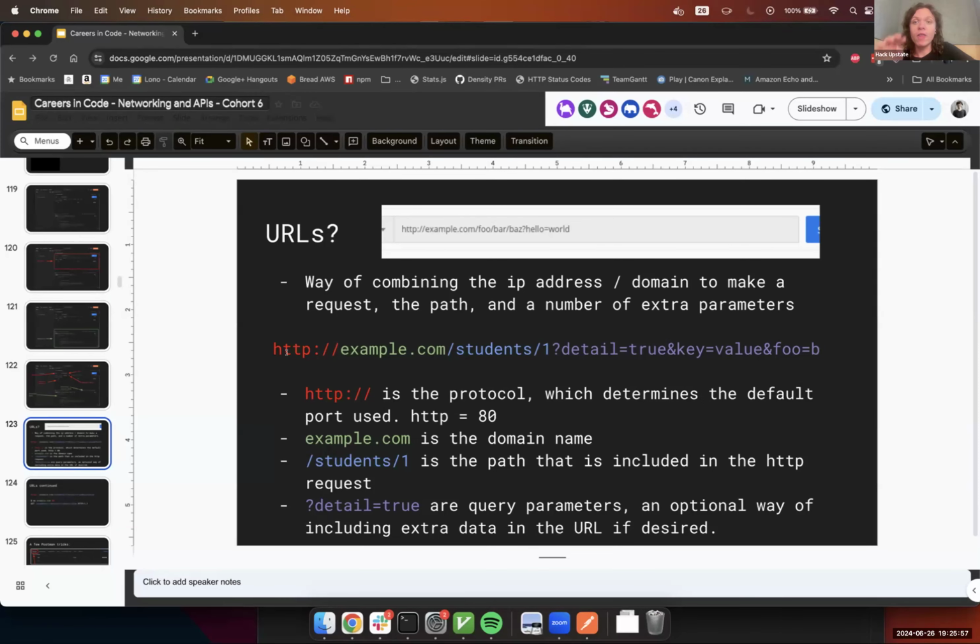So the protocol, the bit at the beginning that goes like HTTP://, says what protocol you're speaking on, which defines the default port. In this case, it means that requests are going to be made on port 80 by default. Example.com is our domain name, so that's the bit that would go at the beginning of Netcat. /students/1 is our path, and then detailed=true is a query parameter.